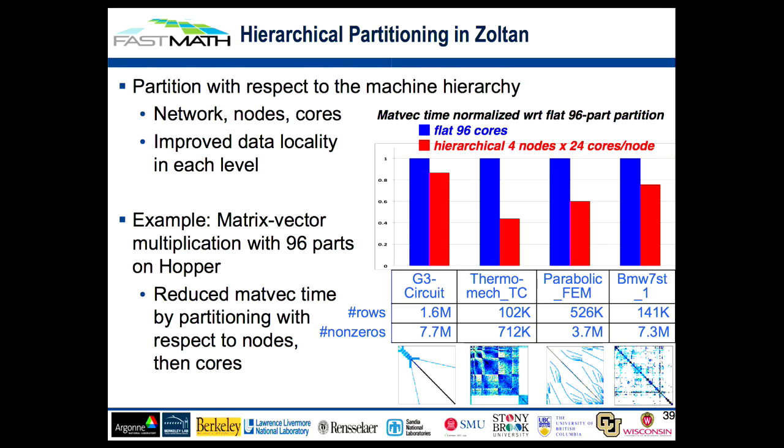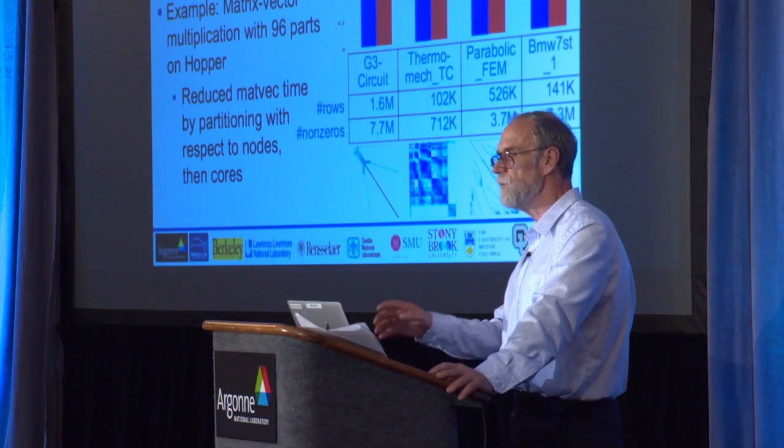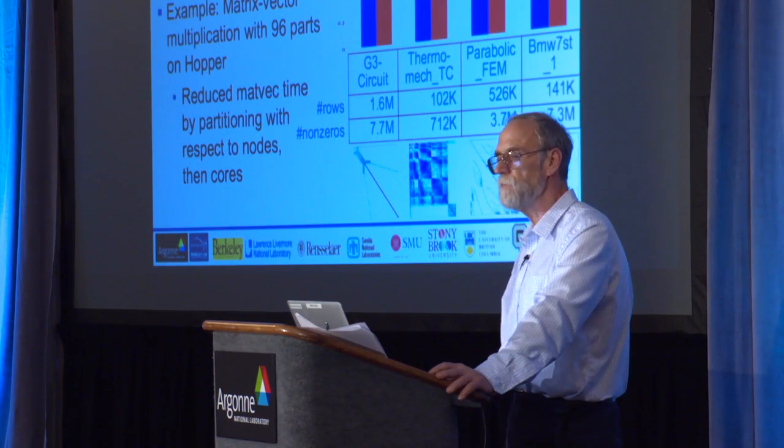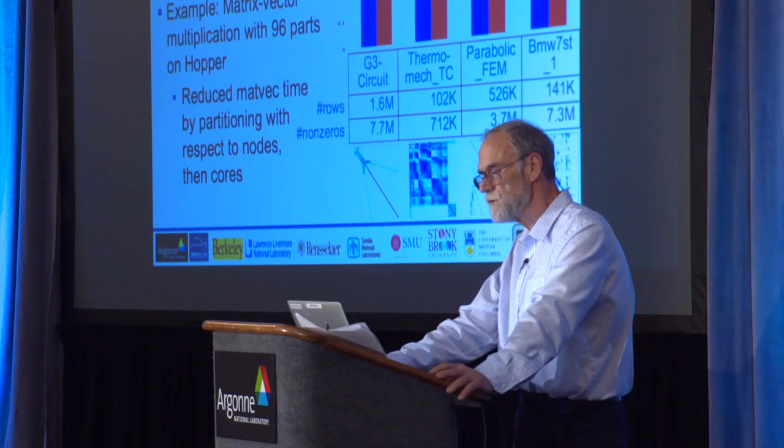To speed things up and to improve quality, you can also consider doing hierarchic partitioning, in which you are going to account for the machine hierarchy. That is the fact that you have nodes communicating across a network. You then got on a node multiple cores, or a combination of cores and accelerators, GPUs, if you will. So this can be used to dramatically improve data locality, and has been applied on a number of applications. Some small applications shown here.